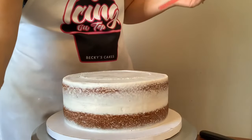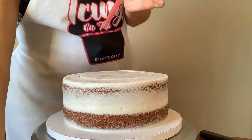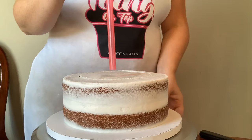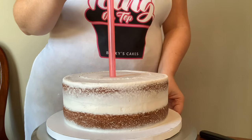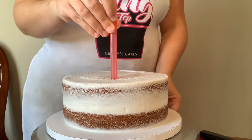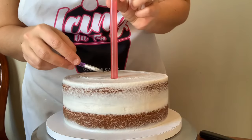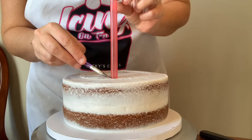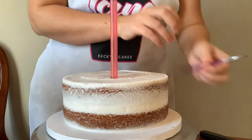One of the most important steps on a cake is support. The supports I'm using are bubble tea straws. You can also use wooden dowels, but bubble tea straws are very easy to use and easy to trim to get them all the same length. The width of the bubble tea straws also really helps with weight distribution. I'm going to mark the line here using a food-safe paint brush with a little bit of food dye - just mark it and pull it off. You can also use a toothpick.